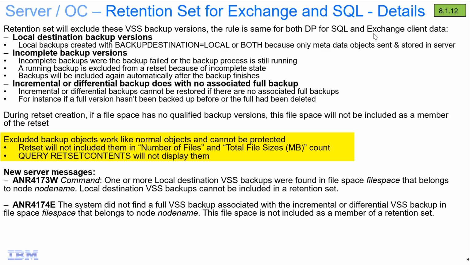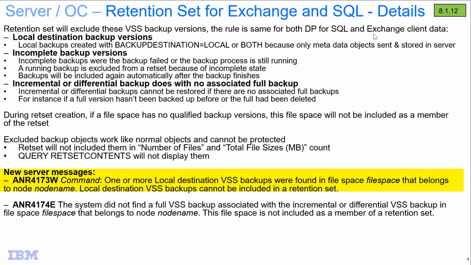If you have excluded backup objects, those also would not be included in the retention sets. The retention set will not include them in the number of files nor in the total size count. If you issue a query retset contents, that will also not display them. We have added a new message, ANR4173W, and that will let you know if one or more local destination VSS backups were found when we went to create that retention set.